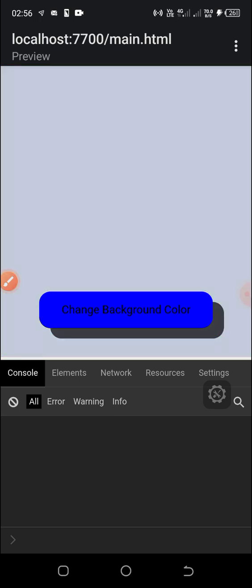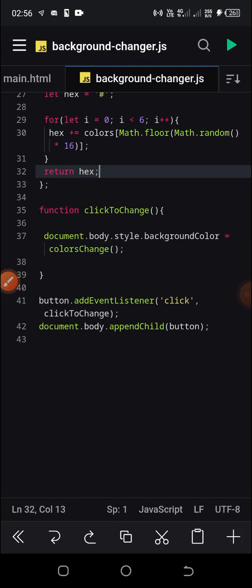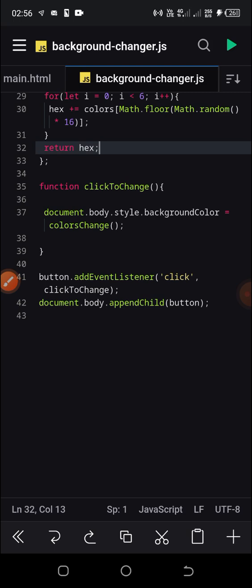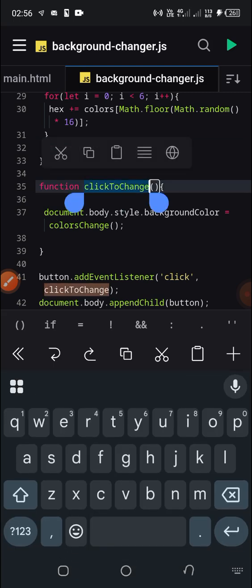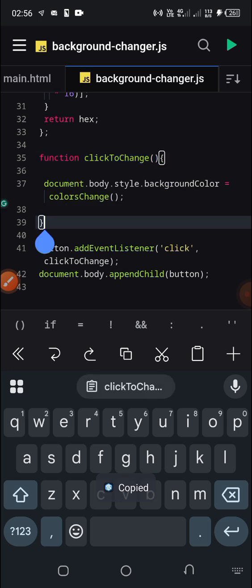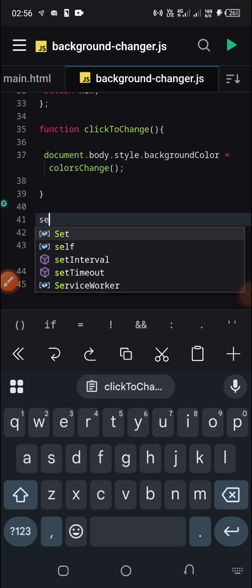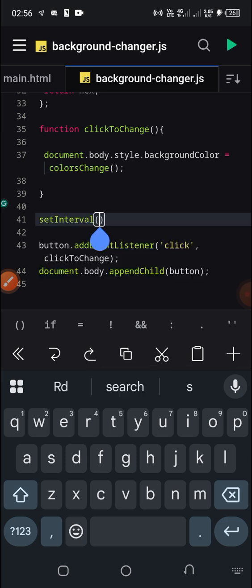So you can even add other things, like if you want this to be changing automatically, you can also add this. You can do something like setInterval.